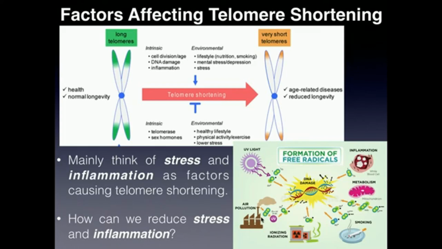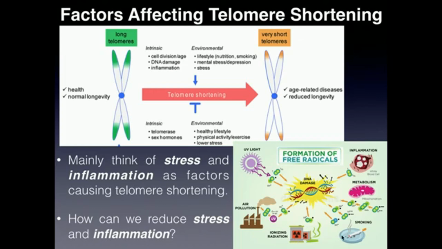Air pollution. There's a lot of toxins in the air that we breathe. For example, it's a known fact that somebody who runs on a track inside in a gym for 1 hour is going to require less vitamin C than somebody who runs for an hour outside where you're exposed to car exhaust. So car exhaust is an example of a pollutant, and it would be known to be inflammatory, which is why if you run outside, you need more vitamin C than someone who runs inside where you don't have that pollution.